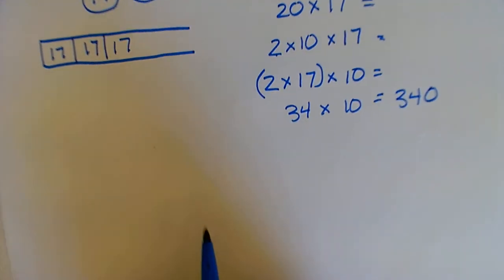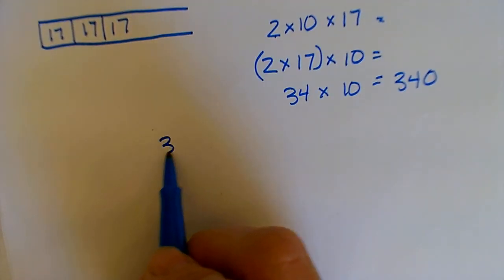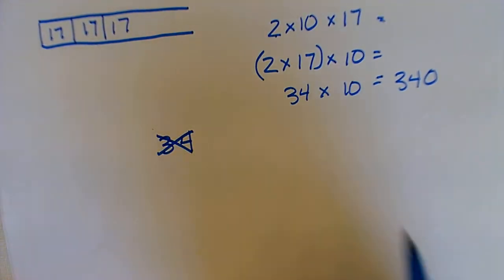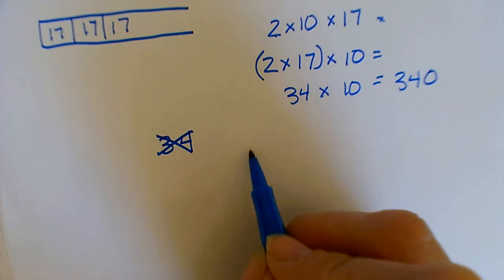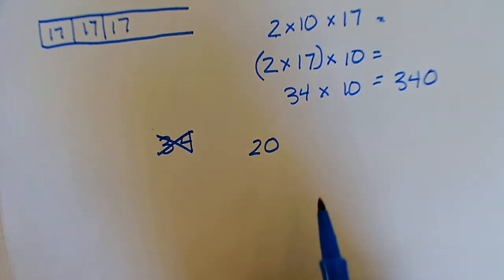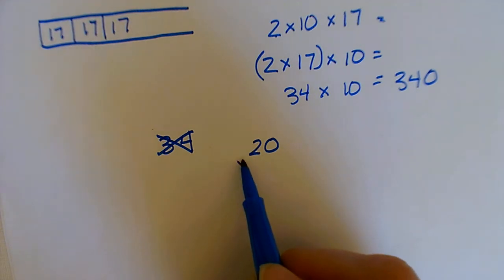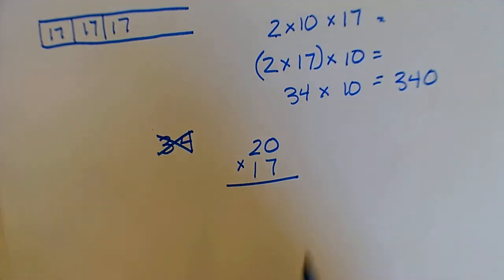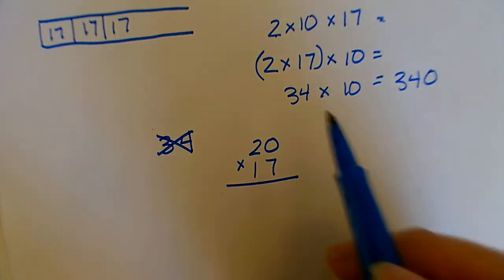So what I'm going to do is I'm going to go ahead and do the algorithm, which is 34. Oh, wrong number. I got distracted by the puppy, which is not 34. It is going to be, I'm actually going to put 20 on top. Normally I'd want to do 17 for my own personal shortcut, but I'm going to do it this way because I think you'll see it better this way. But you could have done 17 on top.